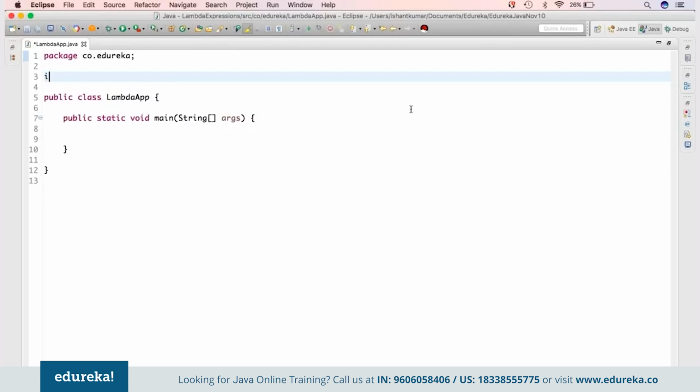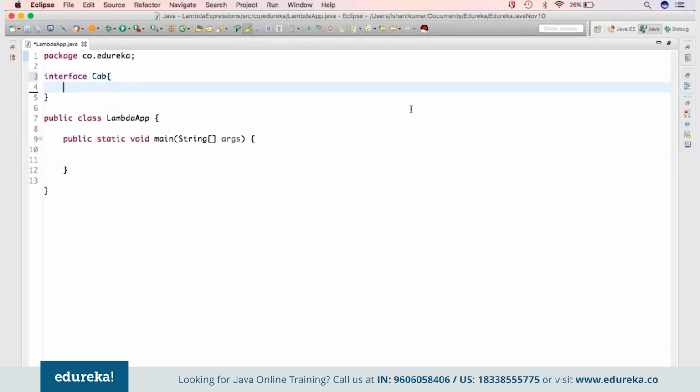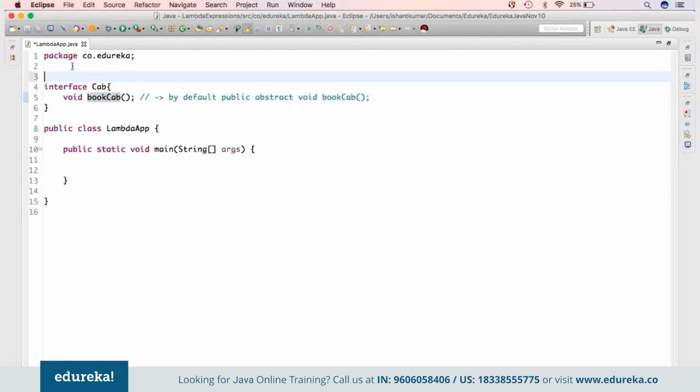I'm going to write one interface called Cab, and I'm going to write only one single method called bookCab. This is by default a public abstract void bookCab. This is how we deal with the methods declared in the interface. Since your interface contains only one single method, bookCab, we can say it is a functional interface.